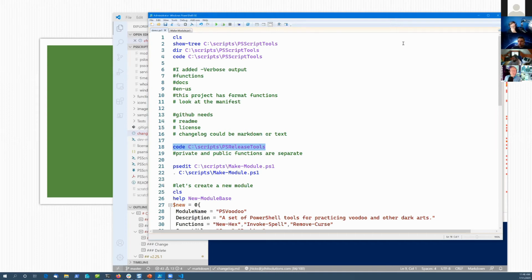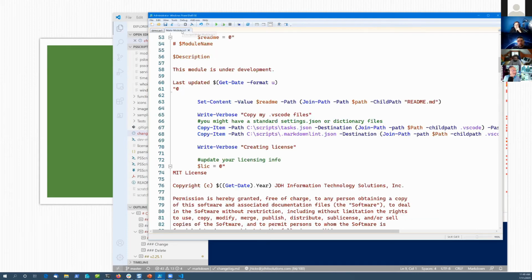Now, I'm going to mention right now, because I'm not looking at the Twitch stream, but I'm sure someone's going to mention the Plaster module. Plaster would be a great tool to use in order to scaffold out a new project like a new module. That would be a completely different talk, so I'm not going to talk about Plaster, but that it is a possibility. Instead, I'm basically going to roll my own version kind of like Plaster, and I have a script here that I've written called make module, which I'm kind of going to walk through and demo, and then you can decide how you want to use it.